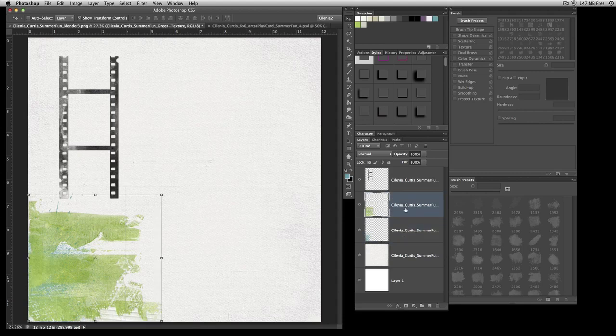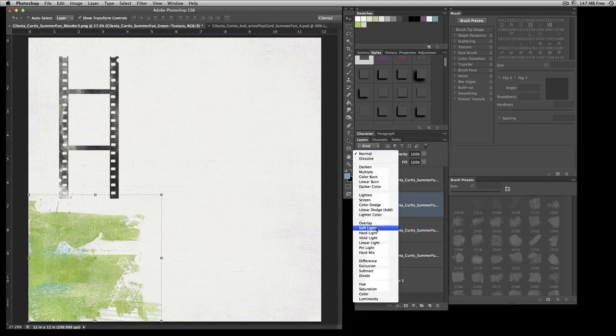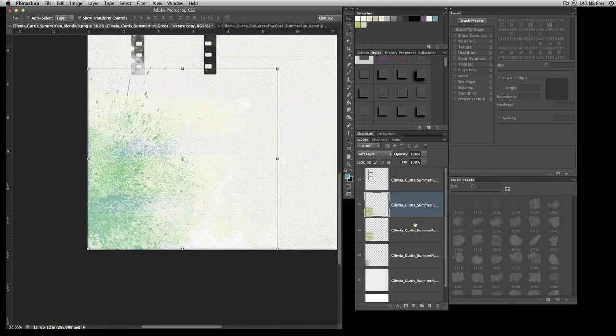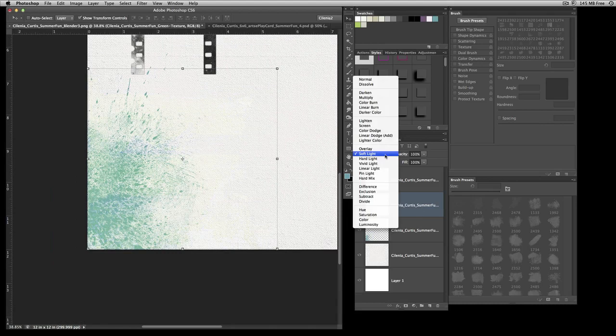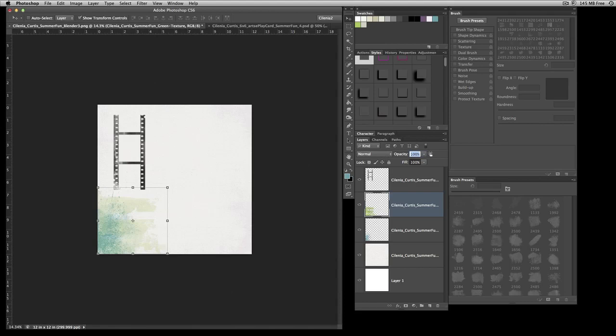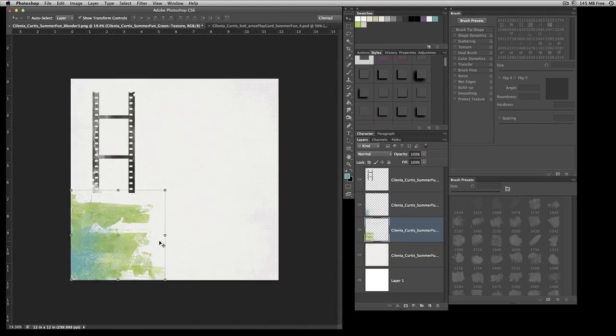Sky's the limit. Maybe the green's a little too harsh for me, so I want it a little bit more watery, or that's a little bit too much, so I could double it up. That's a soft light. Now you're seeing down here, it just has hints of that. What if I change that layer to a multiply, and then it's going to come out a lot darker. Put it back to normal. You could bring the opacity down and make it almost translucent, and it's kind of disappearing in there. But I kind of like the green, and I like the blue above my green, so I'm going to leave that.